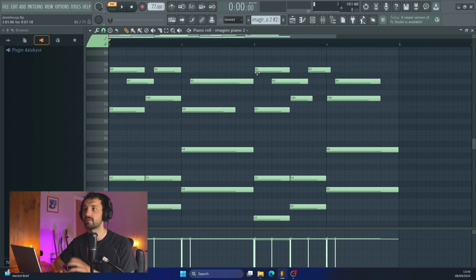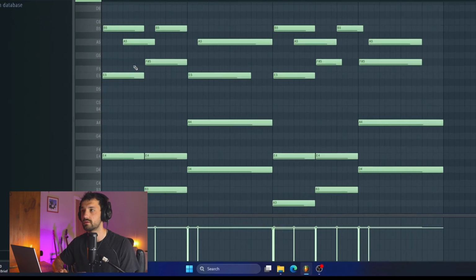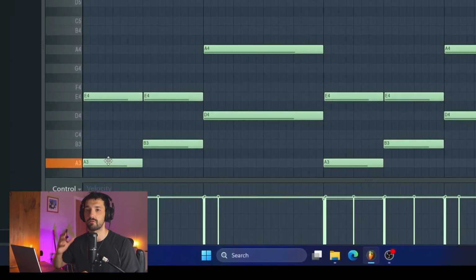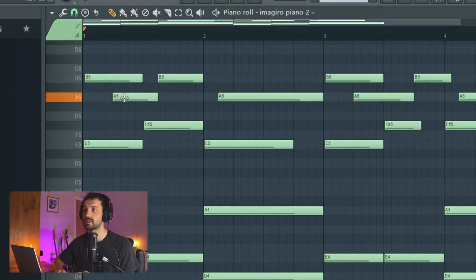And a little tip for this is you'll notice that I'm actually using a lot of the same notes that I already have in my chords. So I've got this A root note here, and then I'm just sticking in an A at the top here. Then I've also got a B root note, and we're just adding another B. You know that note is going to work with that chord.